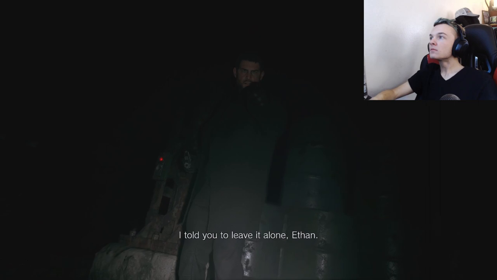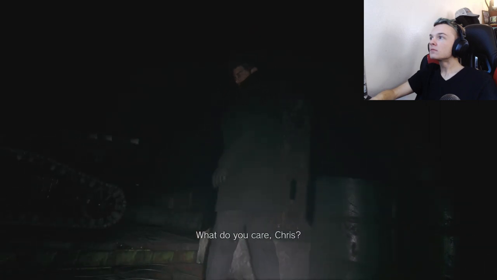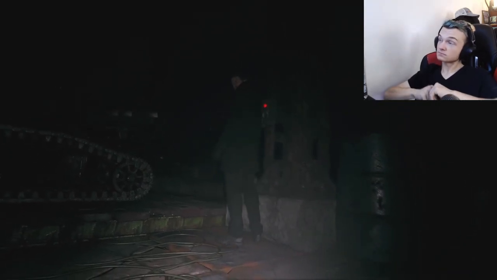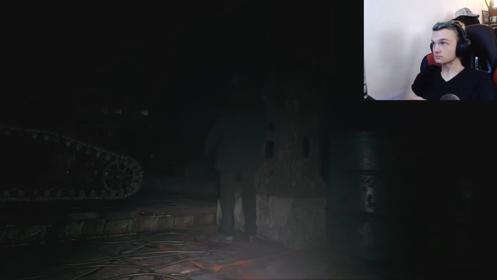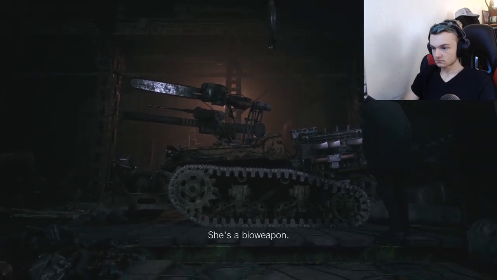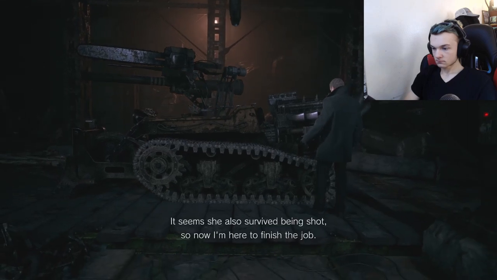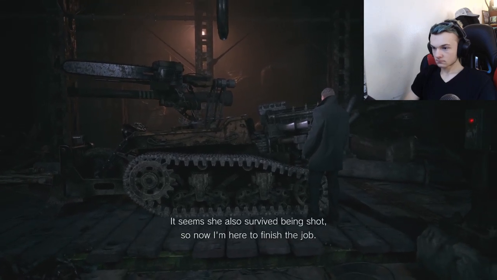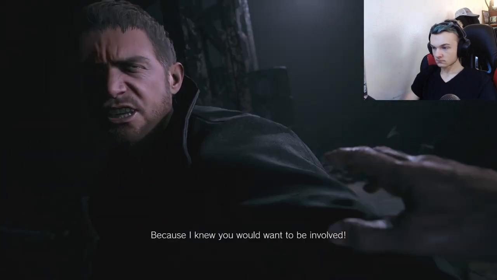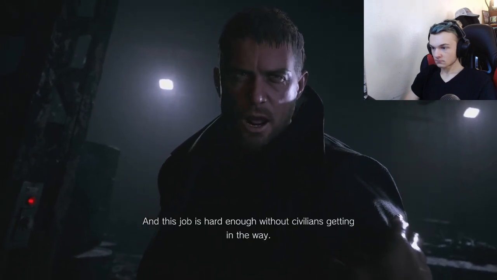I told you to leave it alone, Ethan. You are in the way. What do you care, Chris? You killed my wife, you son of a bitch! You think I killed Mia? That wasn't her. It was Miranda. What? She's a bioweapon. She changed her appearance and pretended to be Mia. Seems she also survived being shot, so now I'm here to finish the job. Bullshit! Why don't you tell me right away? Because I knew you would want to be involved. And this job is hard enough without civilians getting in the way.